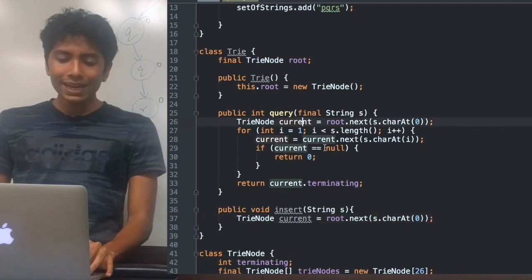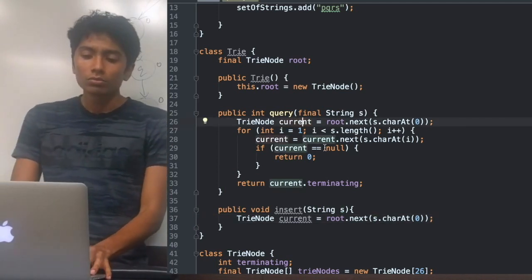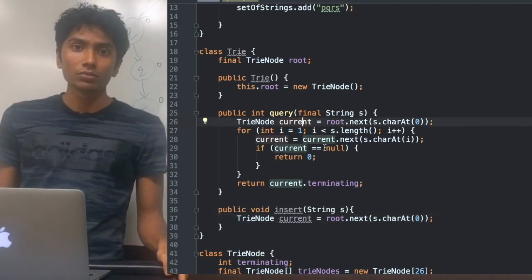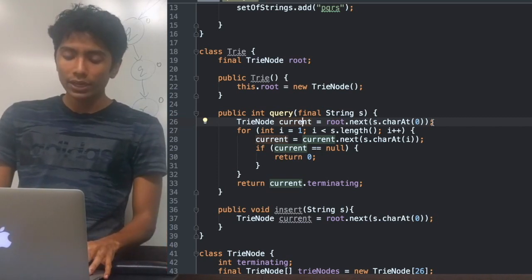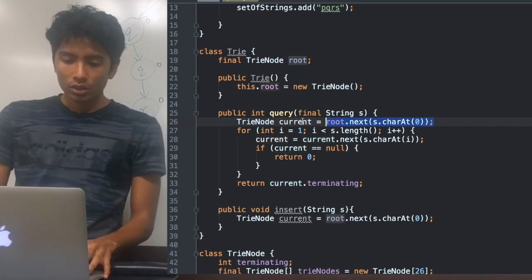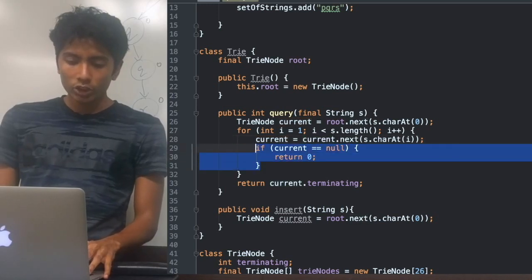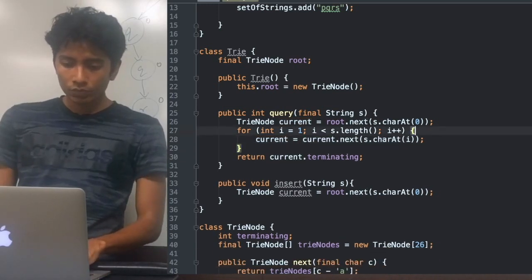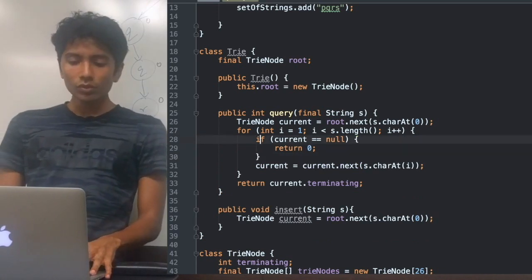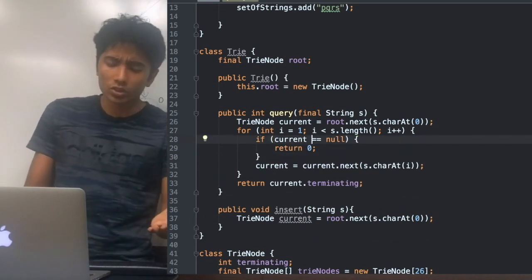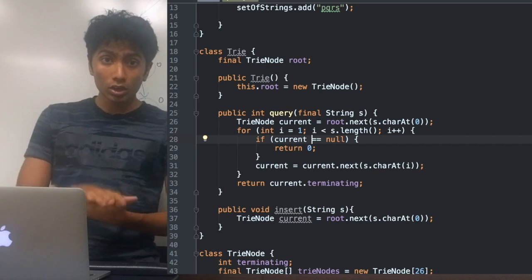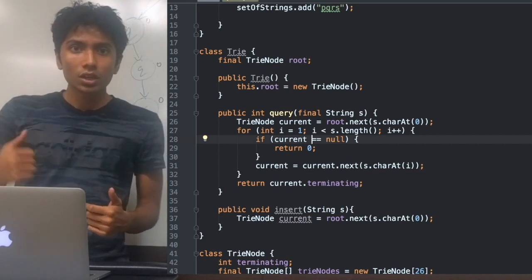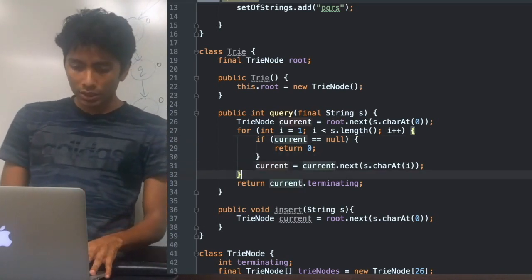Now, one case that I haven't handled is what if that character doesn't exist in the trie yet. Yeah, this is going to then throw an exception because current is going to be null. So I'll try to go to current.next. So what I should really do is put that over here. Okay, if current is null, then there's no such string and you just return 0. If it is not null, then we go to the next part that we can. Okay, this code seems more right.